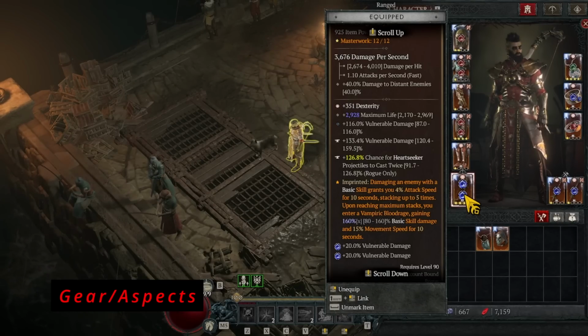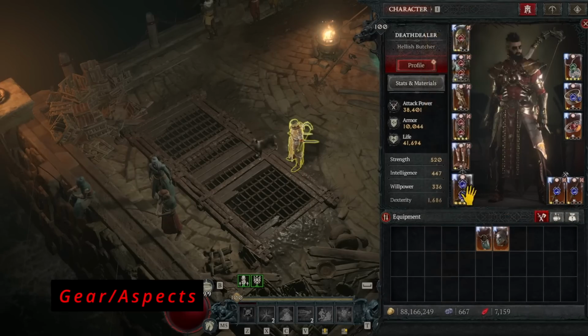Really quickly, in your weapons, you want to get the vulnerable damage right here, the sapphires, and get the rubies for maximum life over here, and then cap your resistances over here.